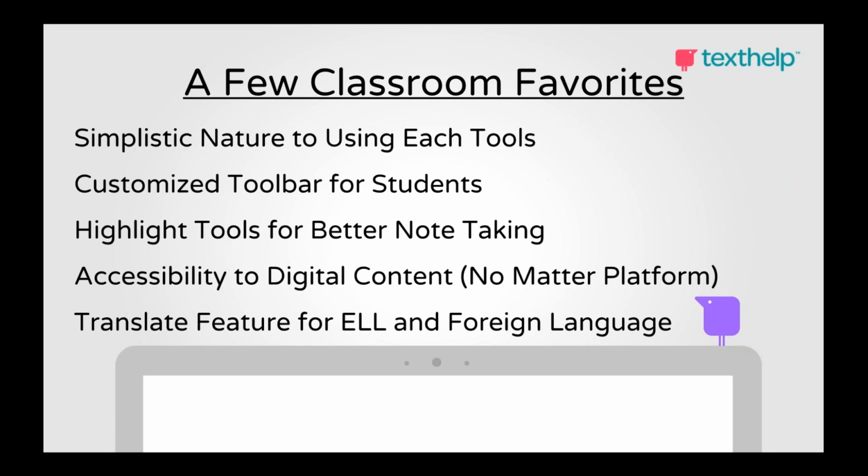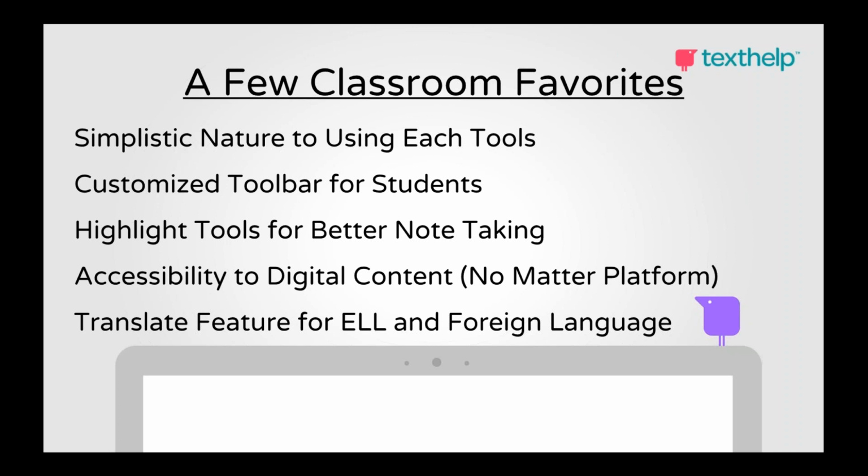A lot of teachers said that they like the ability for students to customize the toolbar. In that toolbar that I showed, there might be, and I don't have the exact count, 15 different tools that they can use. For the majority of our students, they can navigate that toolbar very easily.